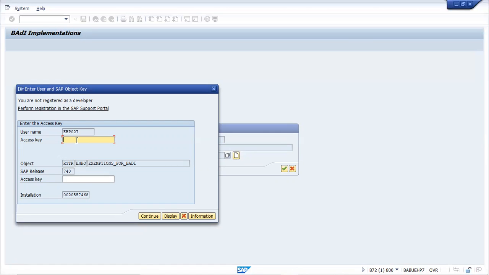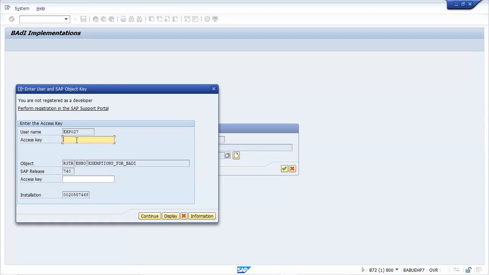So in a typical project, suppose you are doing any kind of custom development. As a functional consultant, you will be writing those requirements. Suppose the client has some specific requirement, in case of any exemptions, and that can't be done through configuration, but you identified that it can be done through some enhancement. So how will you understand that? Just to close it, I will tell you whether it can be done through customization or not.